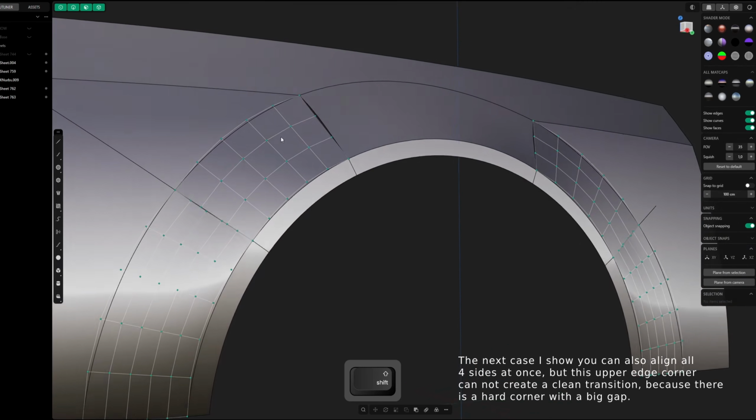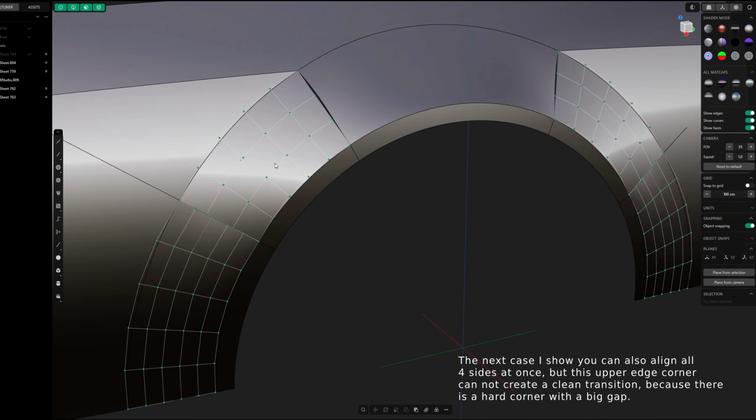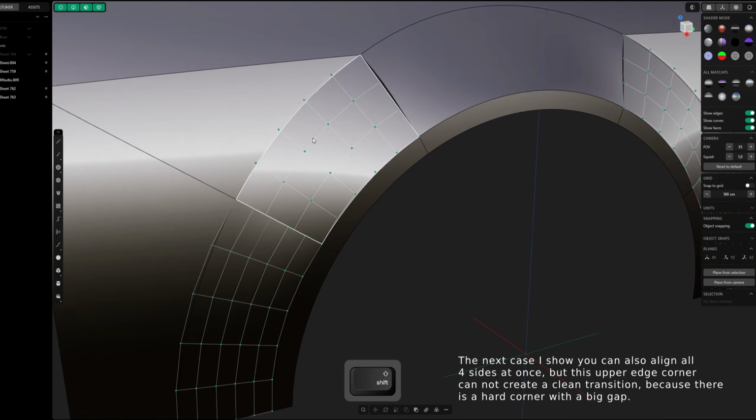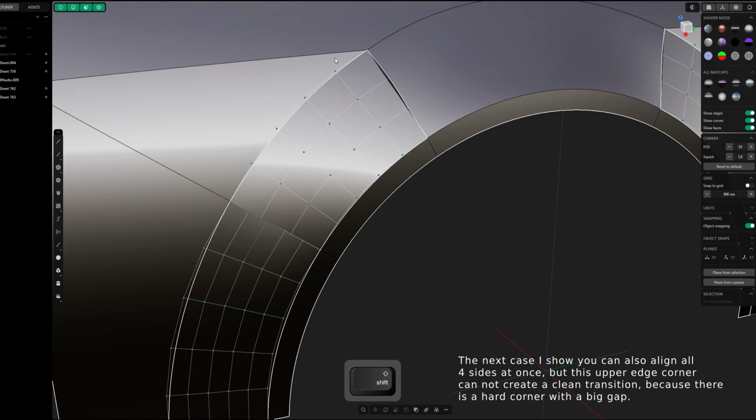The next case I show you can also align all 4 sides at once, but this upper edge corner cannot create a clean transition because there is a hard corner with a big gap.